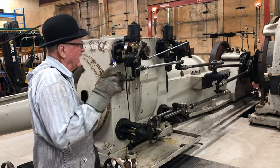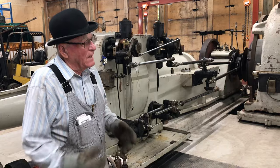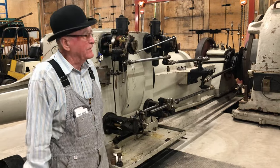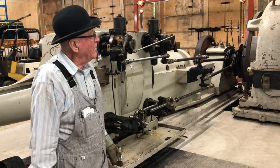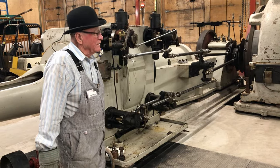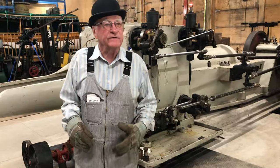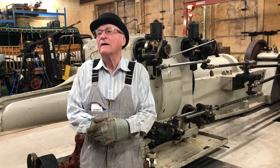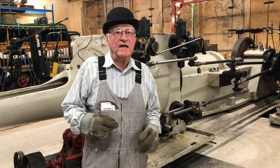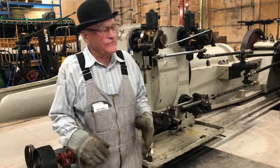Now this particular engine, when they announced the closing, about 2 years after that, they arranged for Ontario Hydro, which is our power generating utility in Ontario, who had a museum down on Kipling Avenue. They donated this engine to Ontario Hydro for their museum. So they moved it from that plant down to Kipling Avenue. And then in 1967, does everybody know what happened in 1967? Centennial year. So Ontario Hydro took this engine down to the Canadian National Exhibition, put it up on blocks, and put it on display as their contribution to the centennial year.